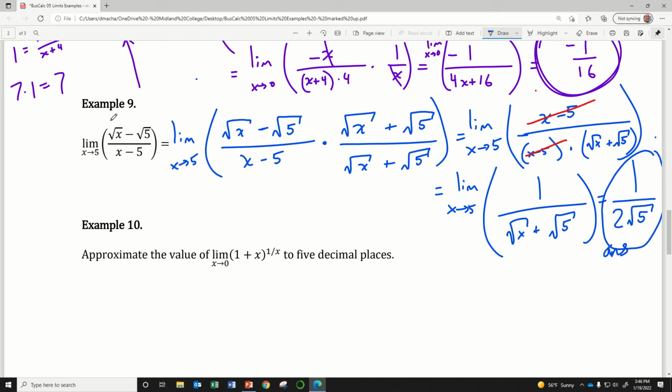Again, maybe this is one of those point discontinuities because as it's given to you, this function can't be evaluated at x equals 5. But if we use some algebra tricks, we can rearrange it in a form where we can directly evaluate for the limit by just plugging in x equals 5.